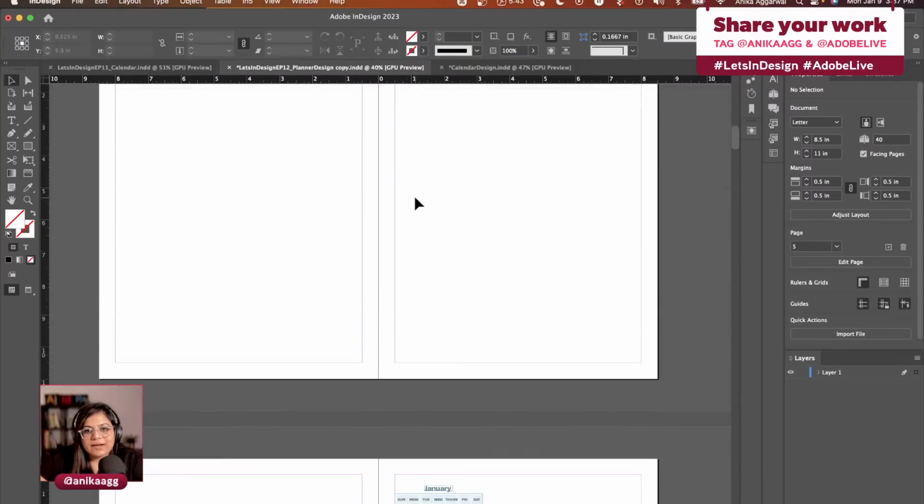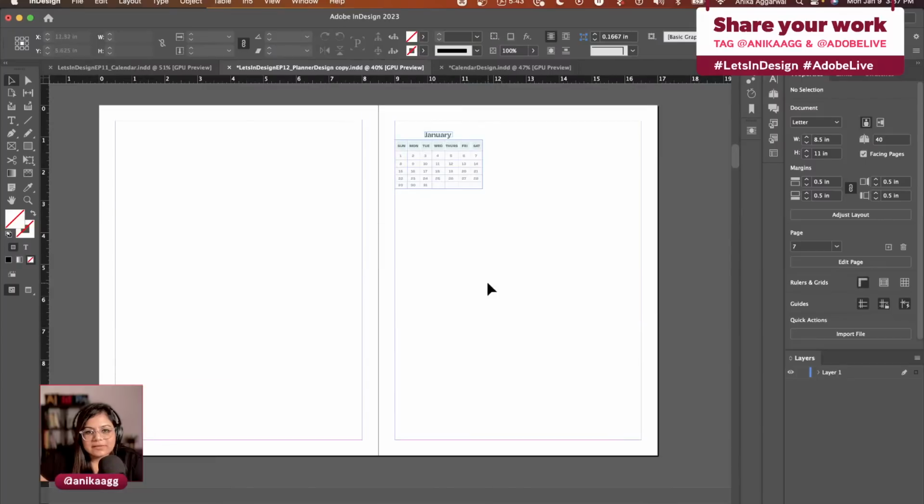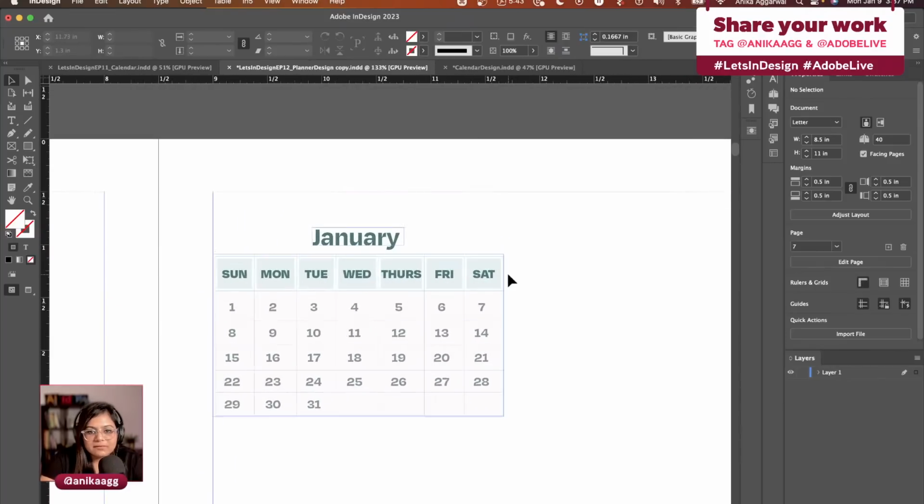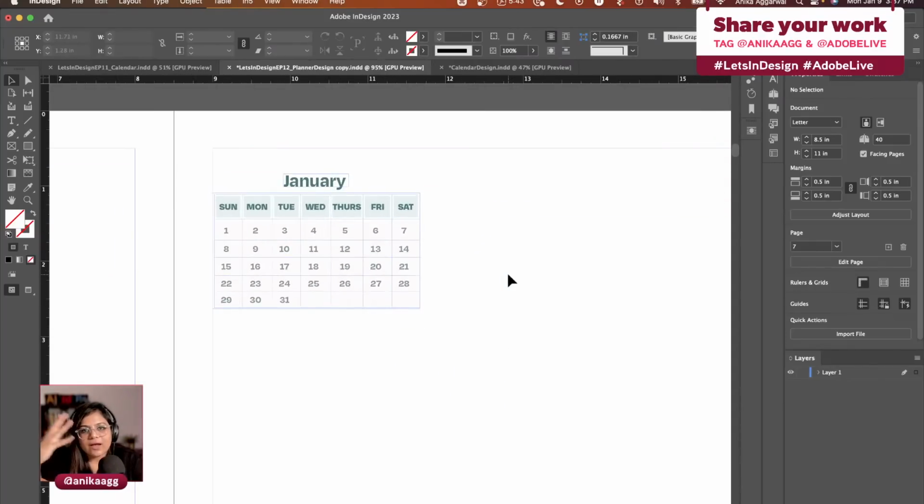So I created this little guy over here, which is just a resized version of the first month. And you can essentially lay it out in a way that you can see all the months of the year. And I'm going to take a look at the chat just a second.